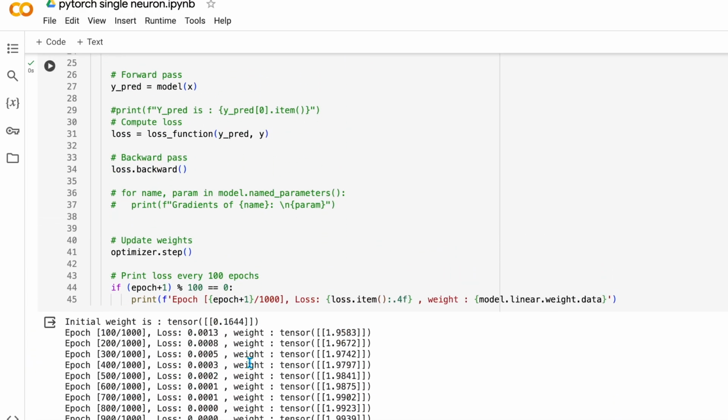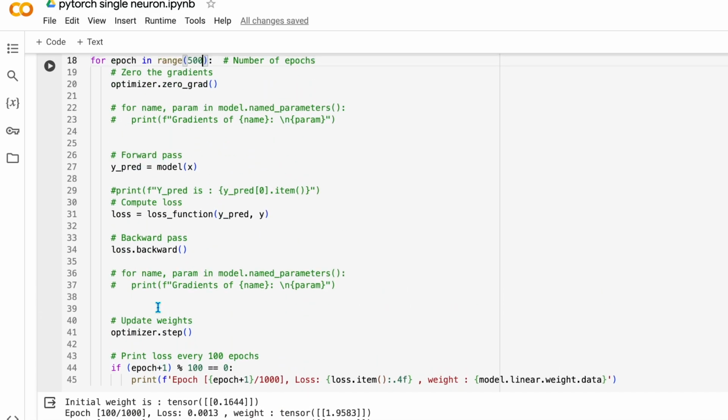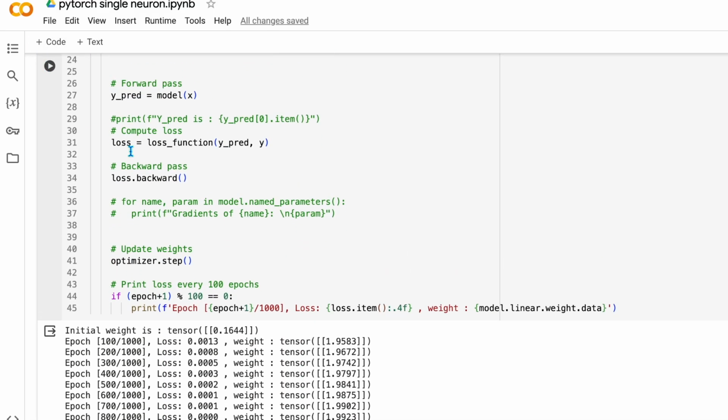I want it to be perfect, like 2. So what can we do? We can increase the learning rate over here. Let's make the learning rate 0.1, but I think it is going to be very big, so let's reduce the iterations to 500 only, and we run. Let's see what happens.